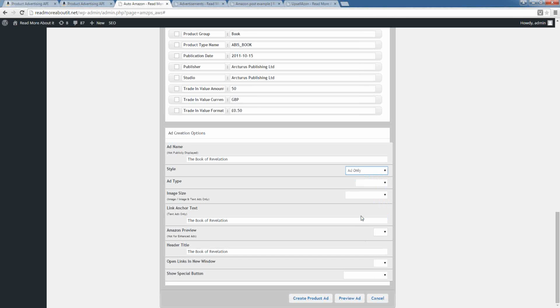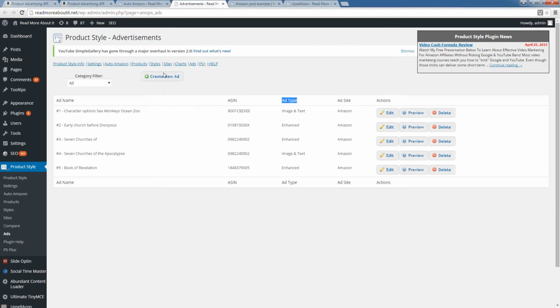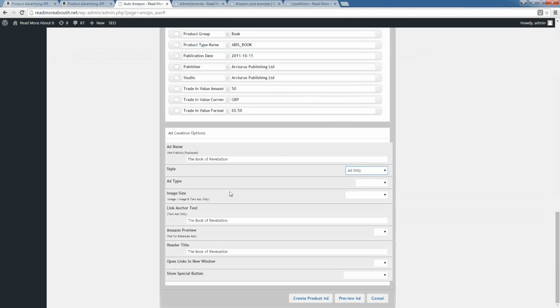There are different kinds of ad styles. The ad styles can be seen under product style and styles. You can preview them or even edit them to get the correct look that you're going for with your advertisement.